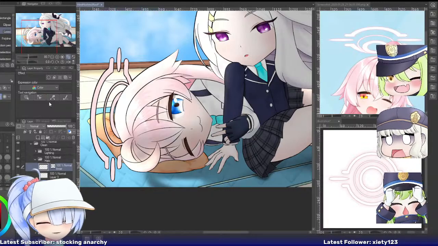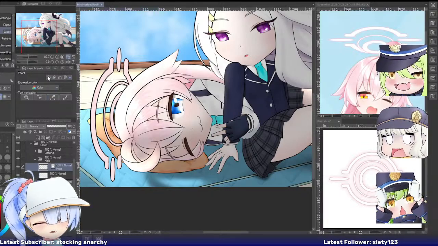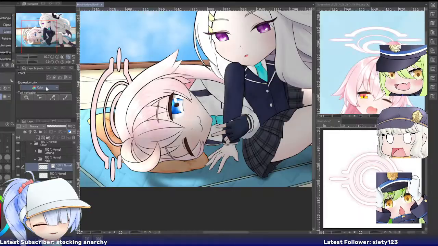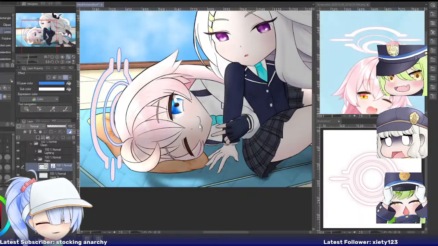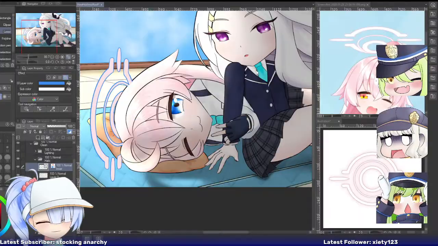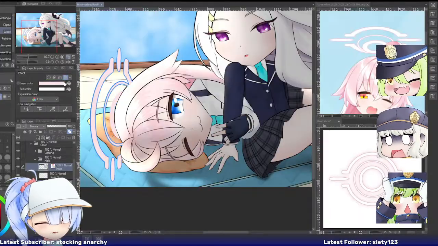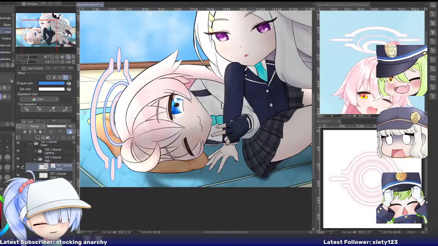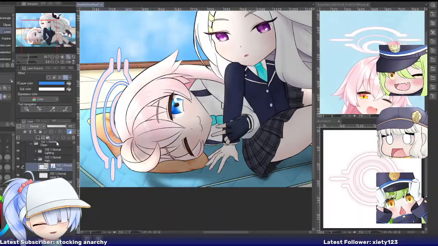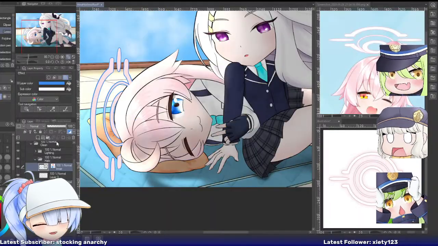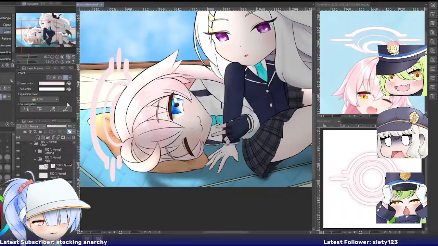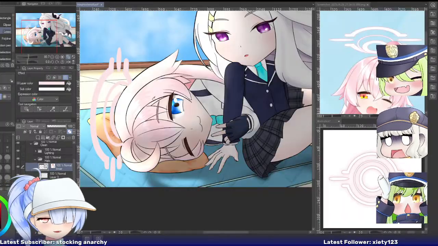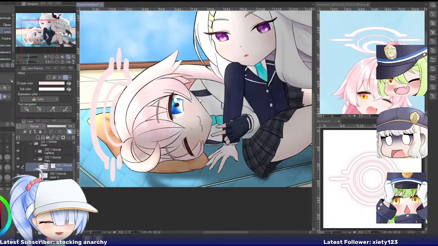Let's see, we want to make this into the pinkish color. I like that. But wait, can I not change all of these at the same time? I can't change all of these at the same time, Clark. Alright, change all of these, and then we want to slightly pull this in this way and a little bit.